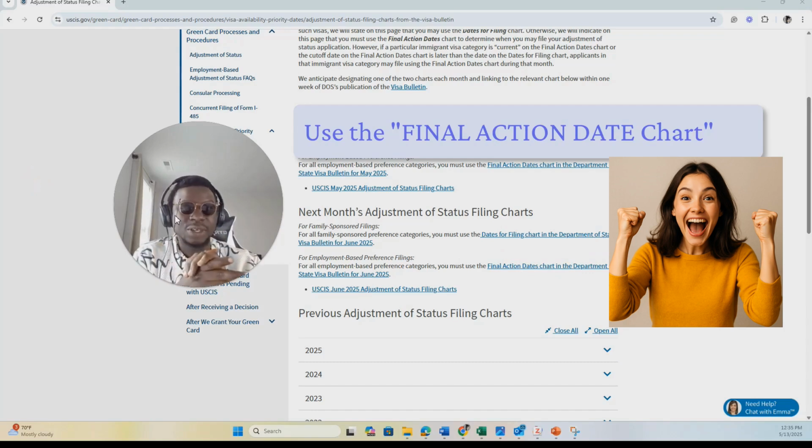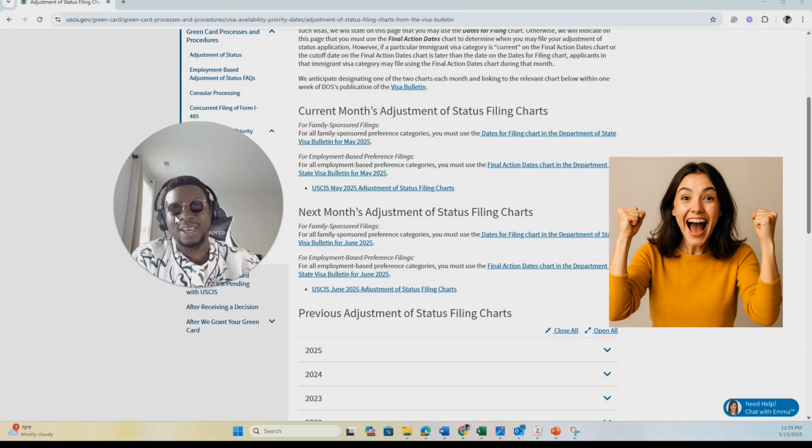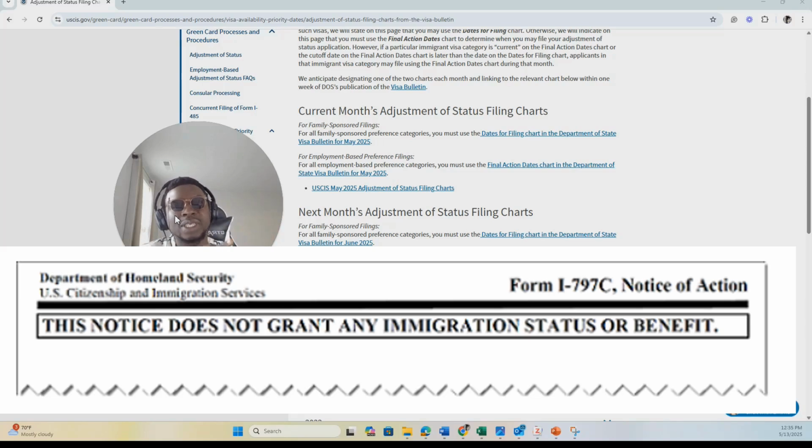This simply means you can only file if and only if your priority date is earlier than the posted cutoffs on that chart. Your priority date is peculiar to you, the petitioner with an approved petition. You will find that date on the notice of action that USCIS sent to you.